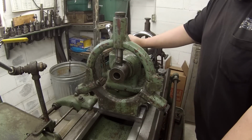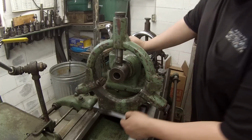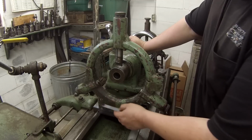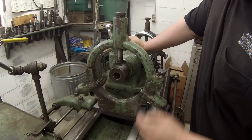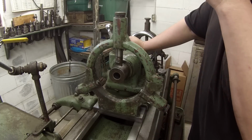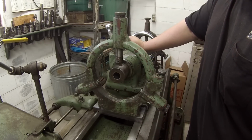That's where we're at. So I'm going to put this back in the mill and cut another notch there and see if I can get that key to seat, open the hole, and see if it'll work. So we'll bring it back and see how we did. Okay.